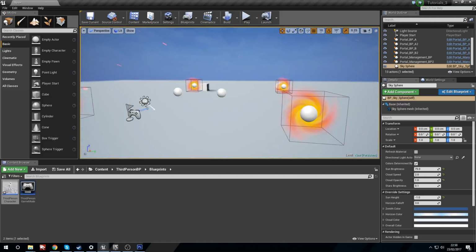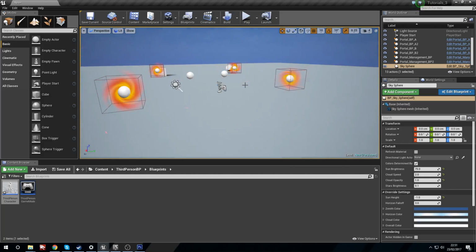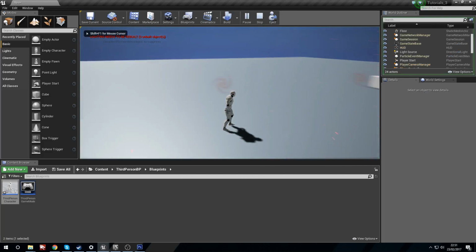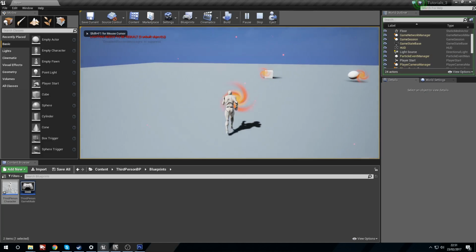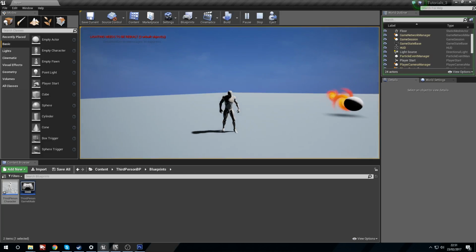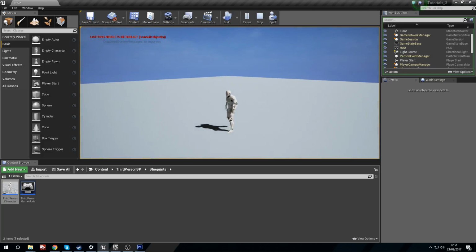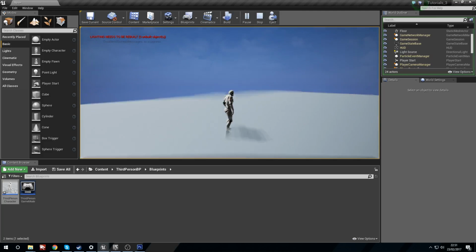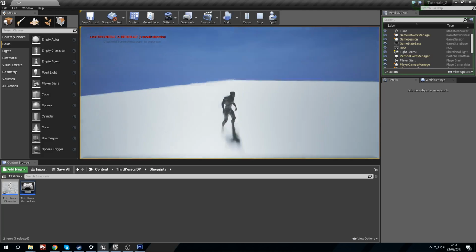In today's tutorial we are going to be covering teleportation through two different ways. First is going to be simply by touching an object and moving location, and the second is going to be by using a button or a mouse click and ray tracing to where we will be teleporting to, as you can see on screen now.